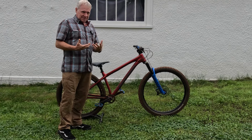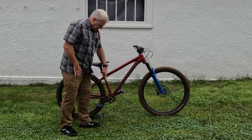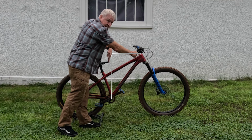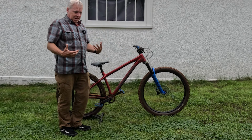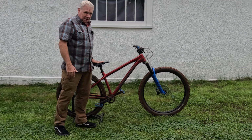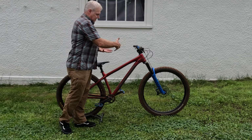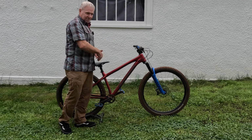What's been happening lately, and why this is being talked about a lot more, is reach has been getting longer. Reach is center of bottom bracket straight up, and then the measurement to the center of your head tube on your frame, not your stack, the frame. So that is your reach measurement. That is the measurement that matters when you're standing on your bike and riding it. The measurement that matters when you're seated on the bike and riding it is effective top tube length. So those two numbers work together in how the front end of the geometry, your cockpit, you might want to call it, works. Reach for standing, effective top tube for seated, right?